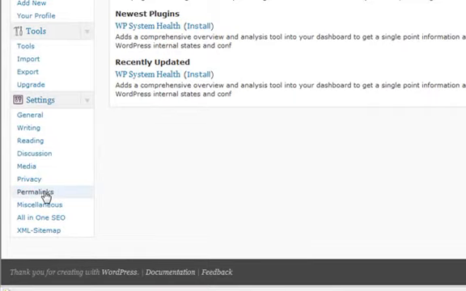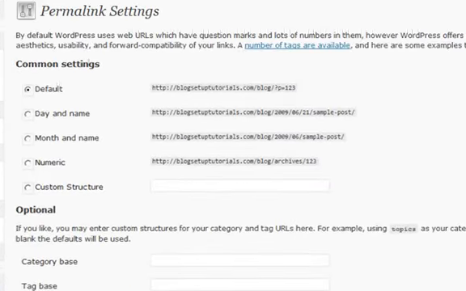So if we click permalinks, this will show you the settings, and as I explained, WordPress always sets it at default, which is p equals whatever number the post may be. You've day and time, month and name, numerically if you did so wish, or custom structure. Now it's custom structure that we're going to look at, so we'll just click that.